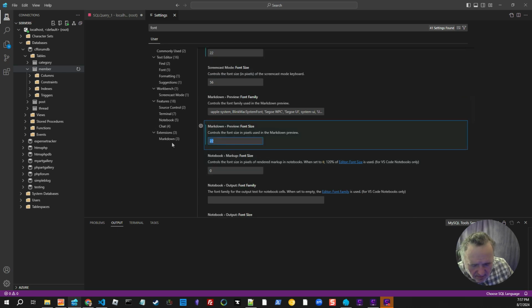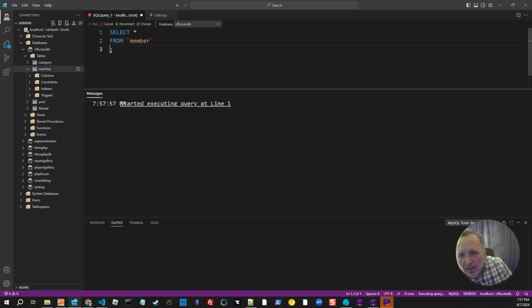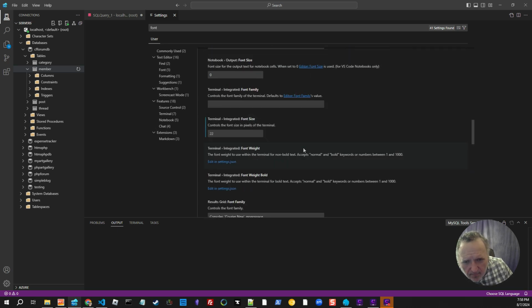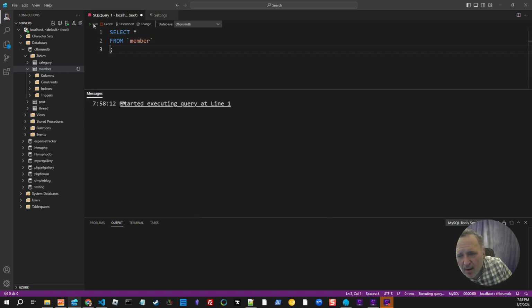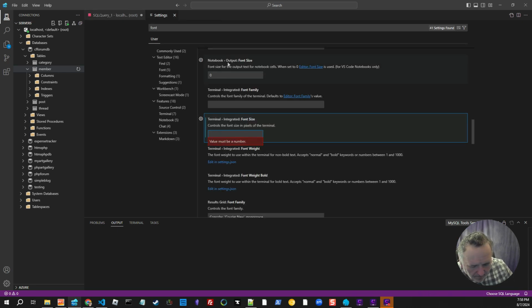Preview font 18. Okay, so it's definitely not that one. Integrated font size, let's say 18. Still not the right one.